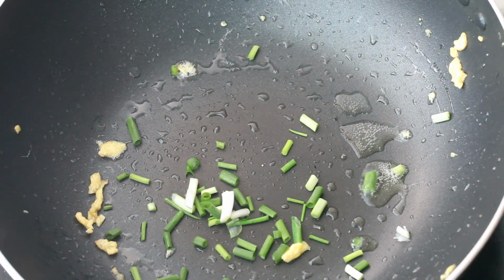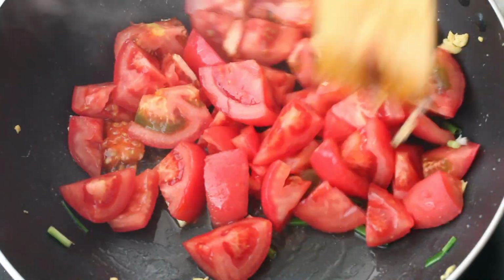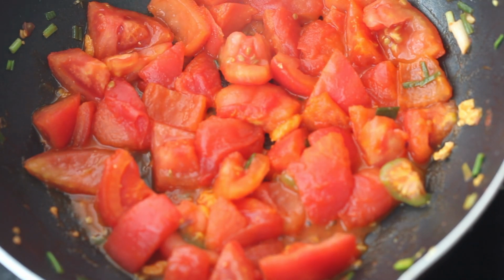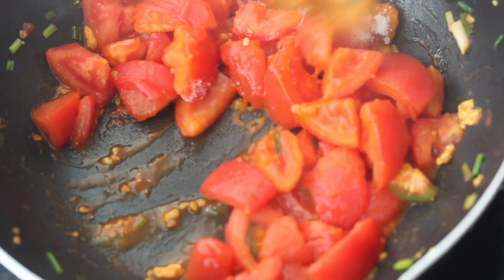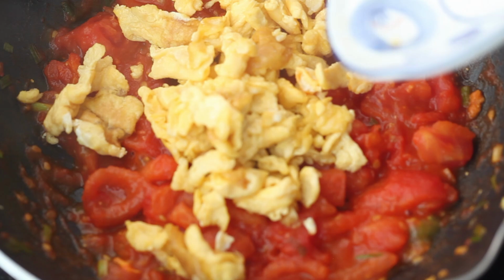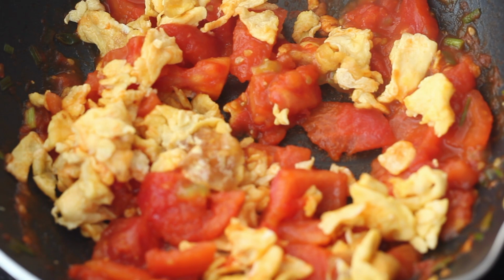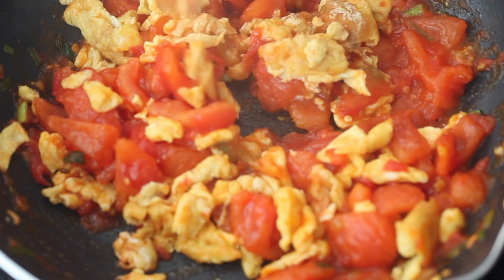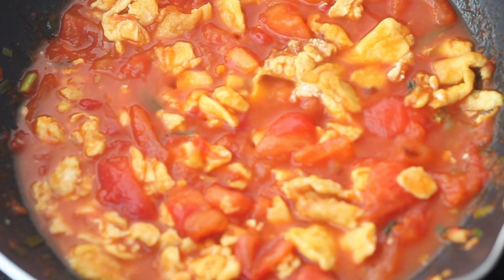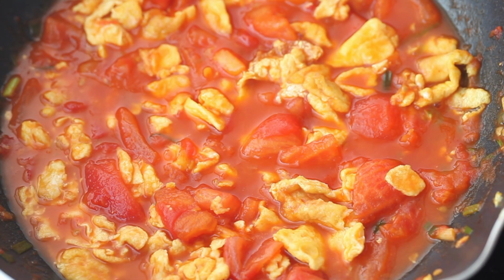Then add chopped green onion and tomatoes. Use medium-low heat to fry the tomatoes until soft. Add 1 teaspoon of salt, combine well, then add the scrambled eggs and stir fry for some seconds. Add the tomato sauce and bring to a boil. Turn off the heat. The tomato and egg gravy is ready.